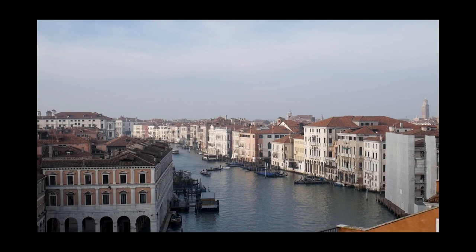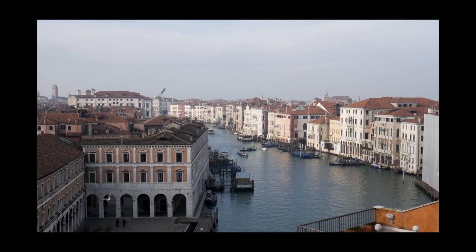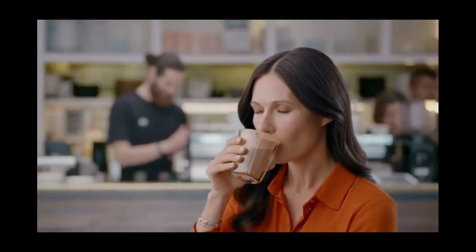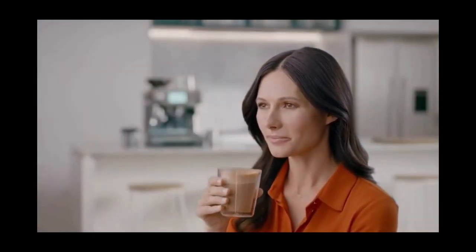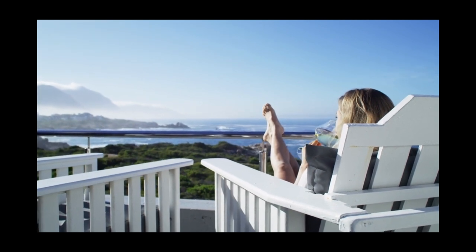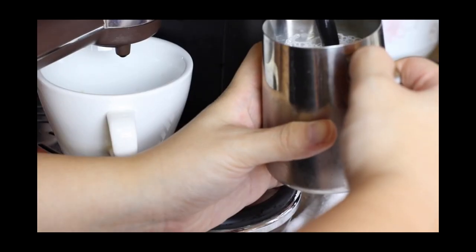Because of that, I bought the Gaggia Classic Pro, which is the one I'm currently using. I absolutely love the Italian vibe it has, but nothing can change my love for the De'Longhi La Specialista. If you want an Italian coffee shop experience at home, definitely go for this one. Keep in mind: owning an espresso machine is not just a luxury — it's an investment in your happiness, your productivity, and your ability to make a perfect cup of coffee every time.